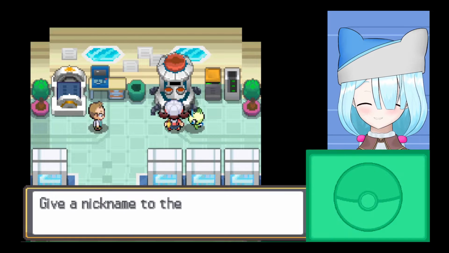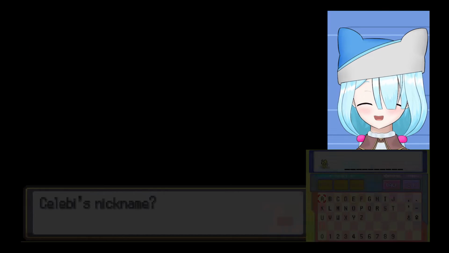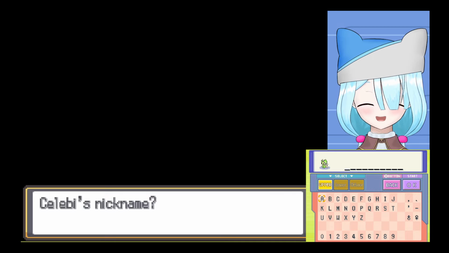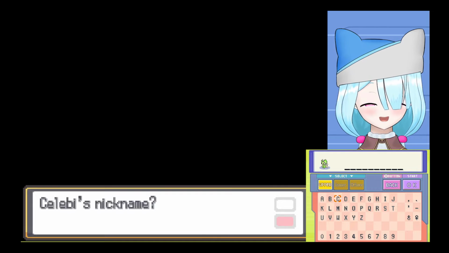Seeing as this time I've decided to be funny and also change up the attack types, we might get actually a good moveset where I have a ton of STAB, or we'll get a terrible moveset where I have mostly zero STAB. Alright, so we're going to give this a name.